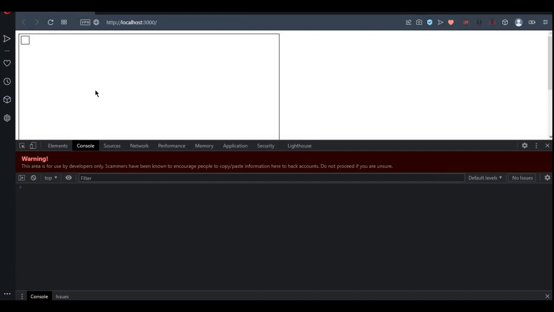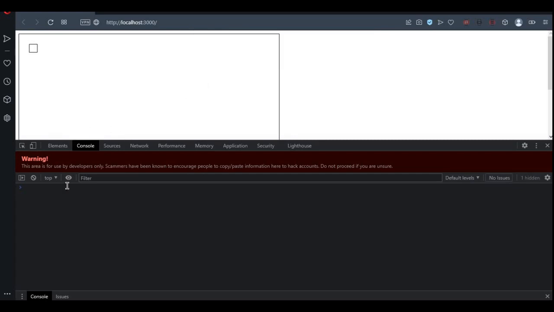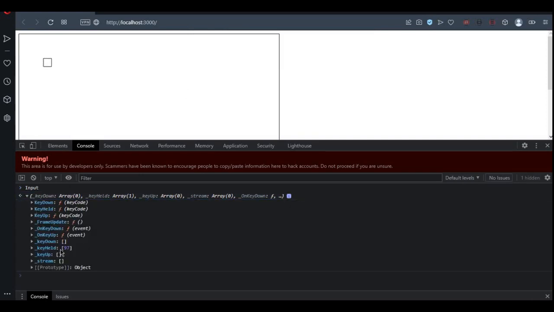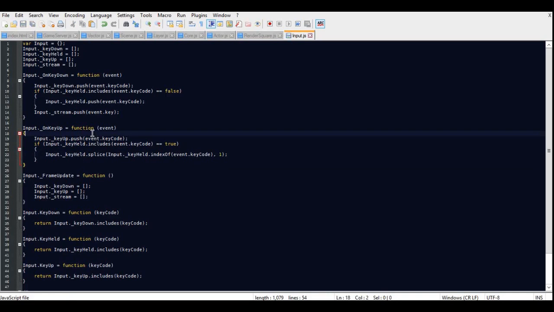And if I let go now, it might be because I put the alert in, it's just jumping over it just slightly. It's the stream that needs the push event for the key, not the key code.